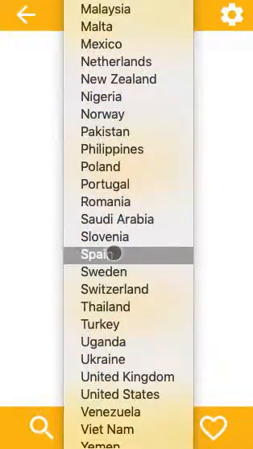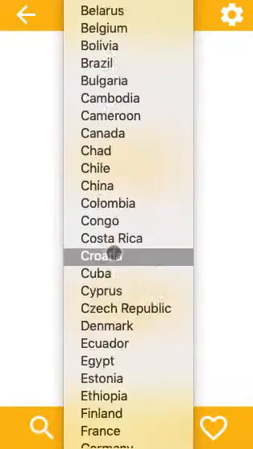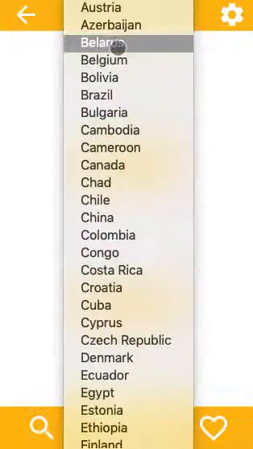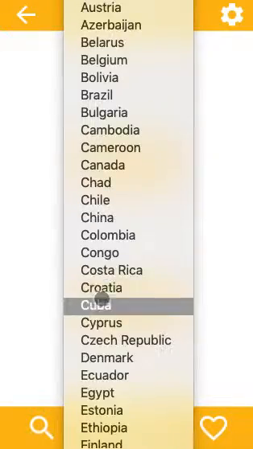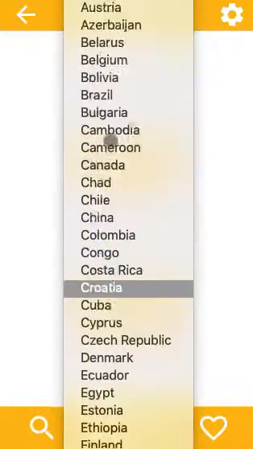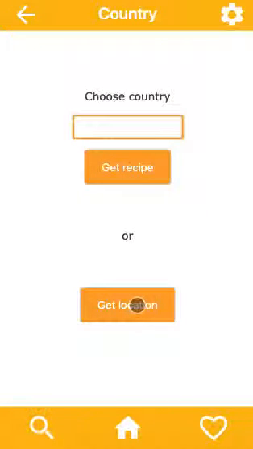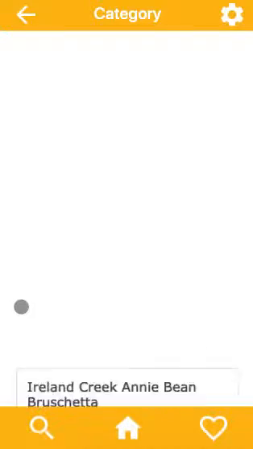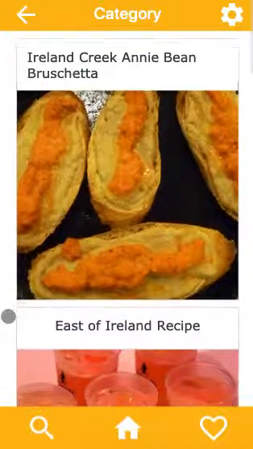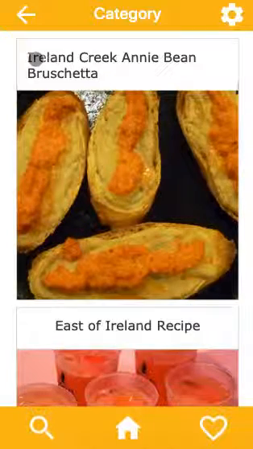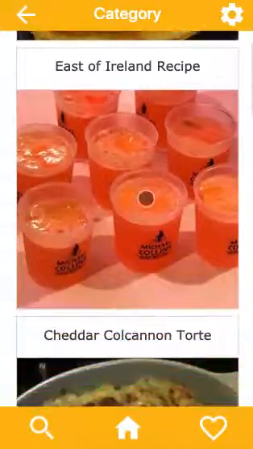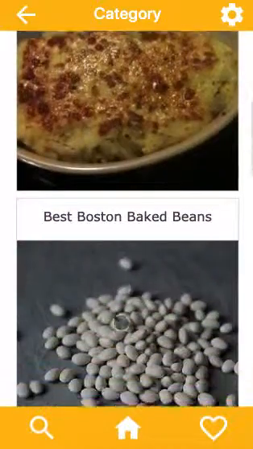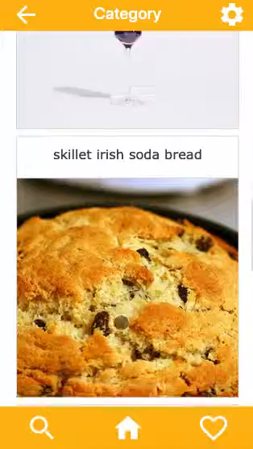This is retrieved from a JSON file containing a list of country names that was obtained from a GitHub page that's linked in my references document. Or we could just click get location to use the browser's geolocation to retrieve my current country, which then sends your coordinates to an API which will retrieve the country that you're currently in. As you can see, it has successfully found out that I'm currently located in Ireland and has sent back some Irish dishes.